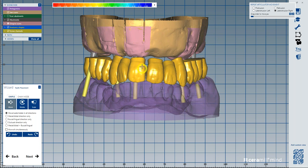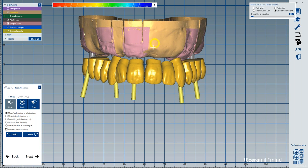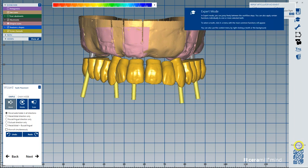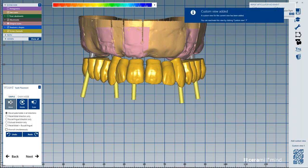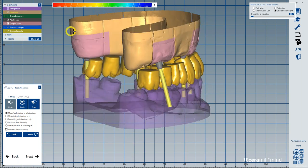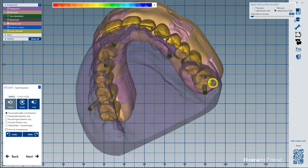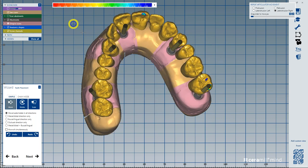One of the tricks I like to use is, let's turn off the antagonist for a second. What I'll do is I'll use the grid behind me as sort of my midline and as a guide. So I'll get 8 and 9 lined up where I need it. Right over here, these custom views, I can add a custom view. I can rename this front. What's nice about that is now as I'm moving around and I'm adjusting these, I can quickly go to front and it takes me right back where I need to be lined up. So let's look at it from the top, take off the antagonist.